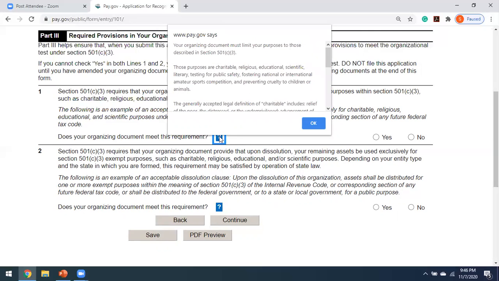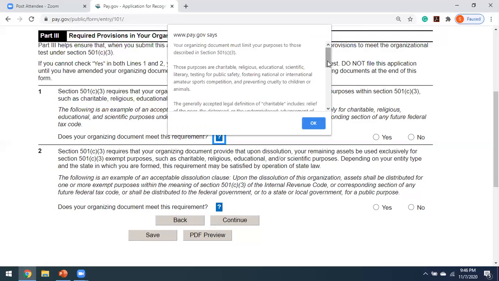And so here is a longer version of the definition of what they're asking for. Your organizing document must limit your purposes to those described in Section 501c3. Those purposes are charitable, religious, educational, scientific, literary, testing for public safety, fostering national or international amateur sports competition, and preventing cruelty to children or animals.